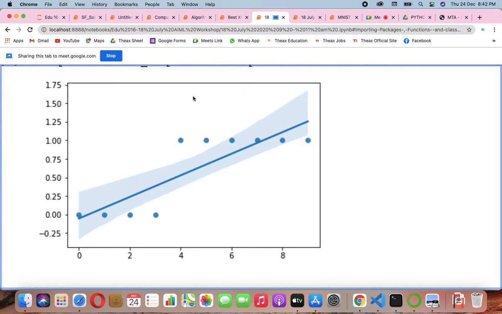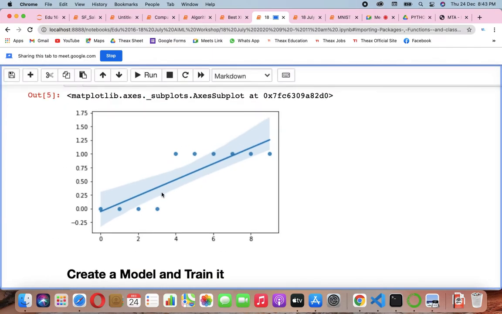Now this is a case of logistic regression. Why? See, this is a linear regression line, which is a straight line. Now only one or two points are crossing this line. So what linear regression does is make an algorithm when we train our data, and when it makes a line, all these points come closer. So it makes such a line where the points come closer. You will get those things in the PPTs.